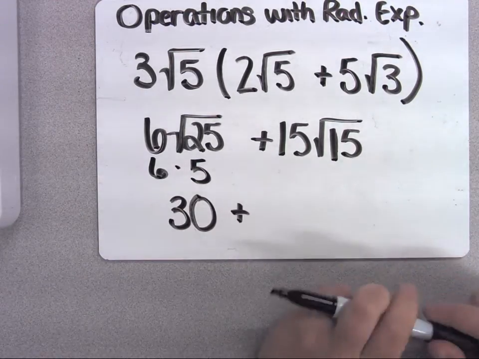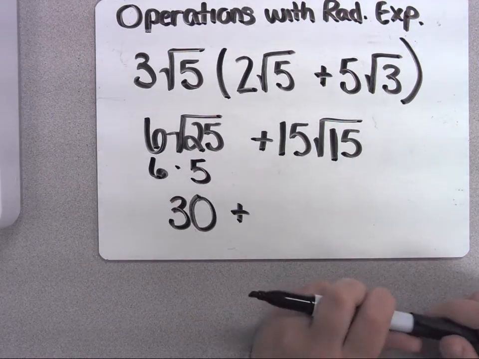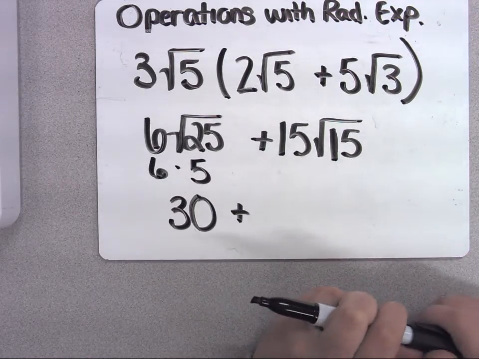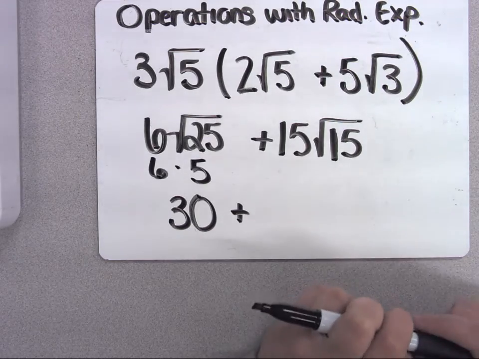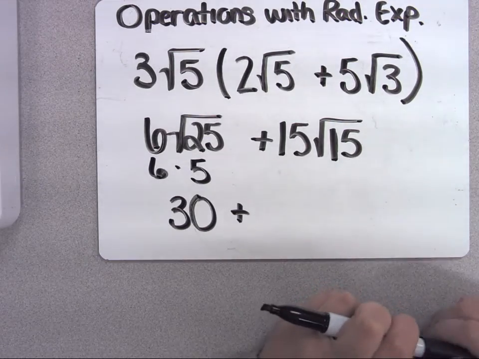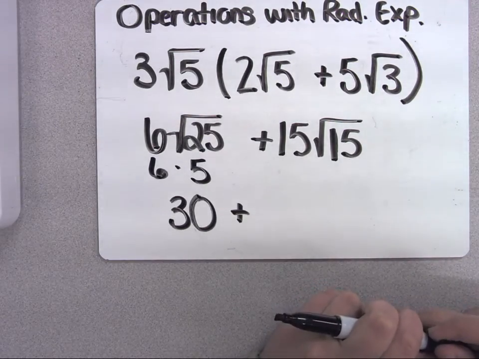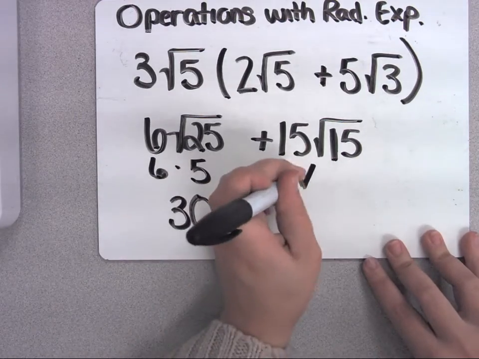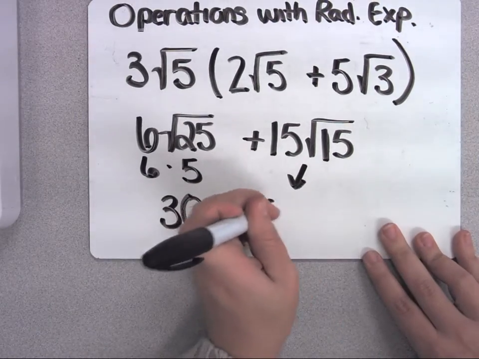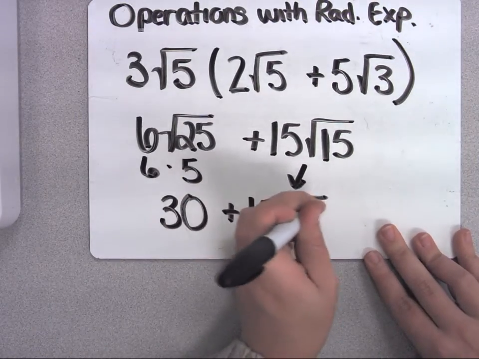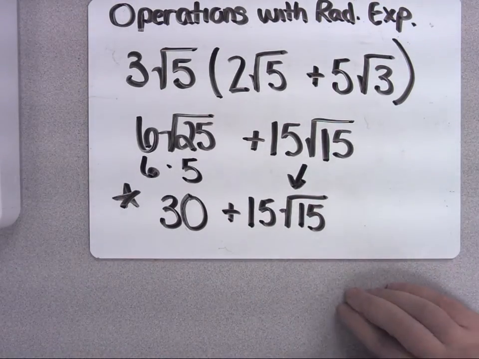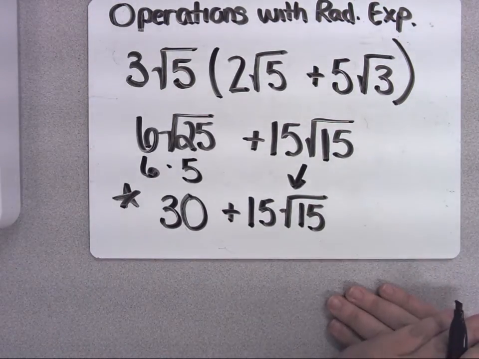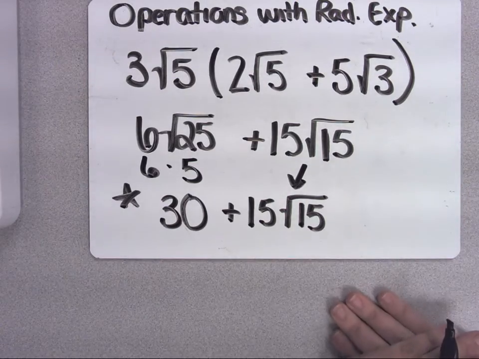15. What are the only two numbers other than 1 and 15 that make 15? 3 and 5. Are either of those prime? I mean, are either of those squared numbers? No. So can 15 be broken down? No, so this guy is just dragged down next to the answer. So this one, that is the answer, because you could not simplify the square root of 15, and they cannot combine like terms. So that's all we have.